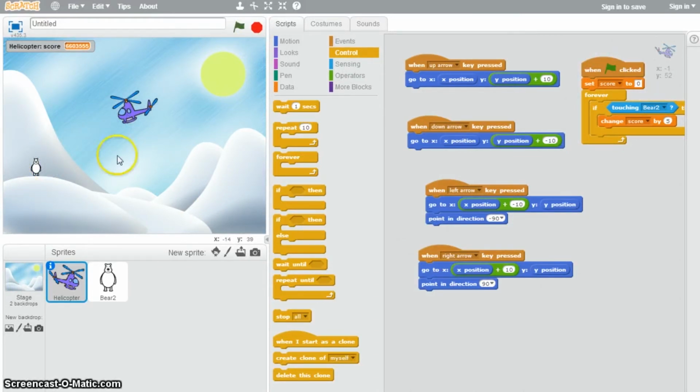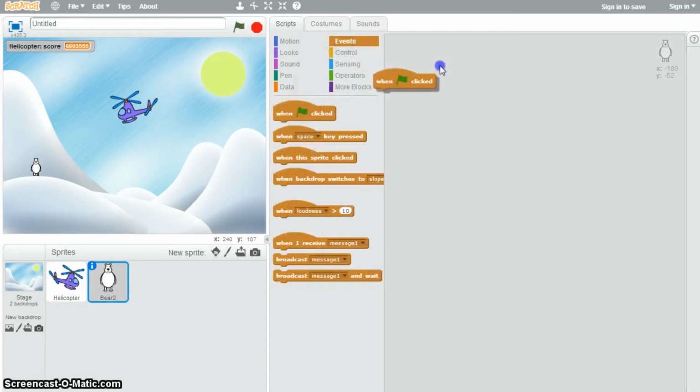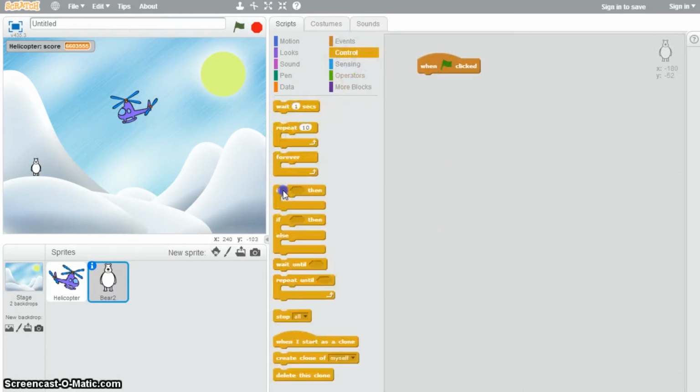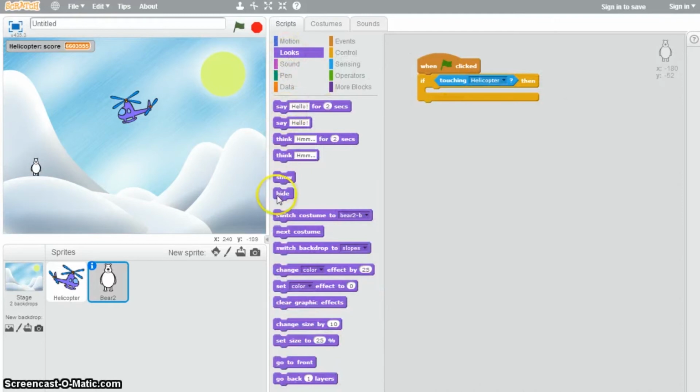I have an idea. Let's go to the bear sprite and program the bear. When we start the game, if the bear is touching the helicopter, I'm going to hide the bear.